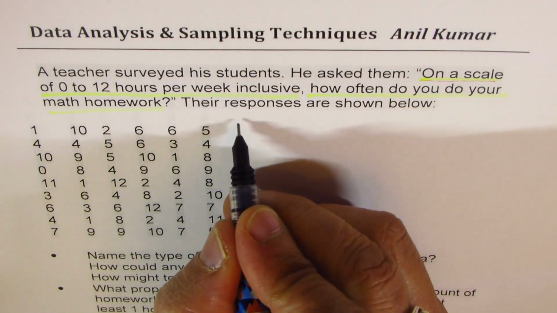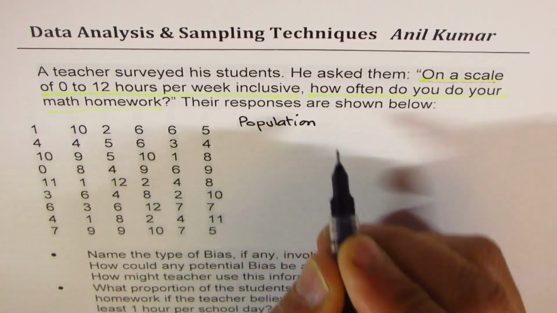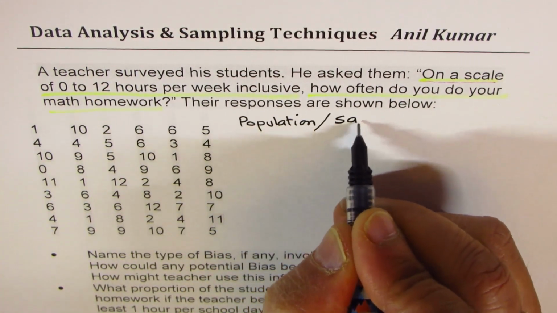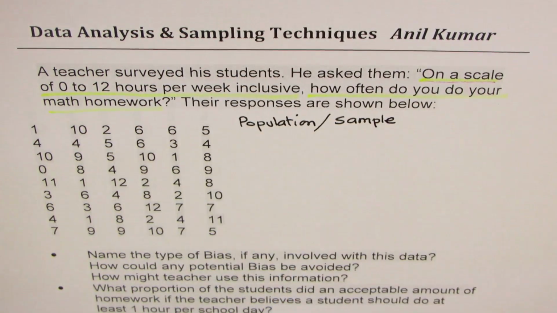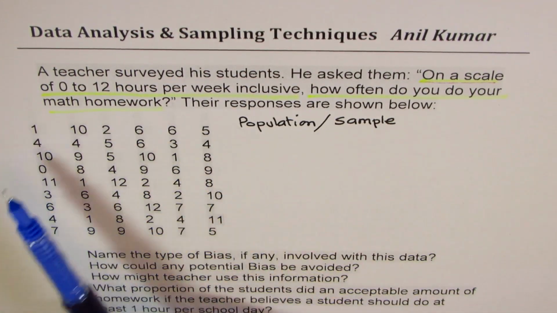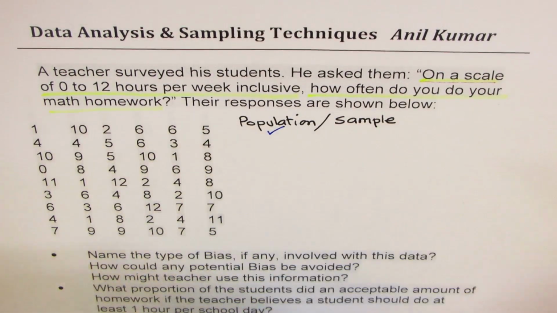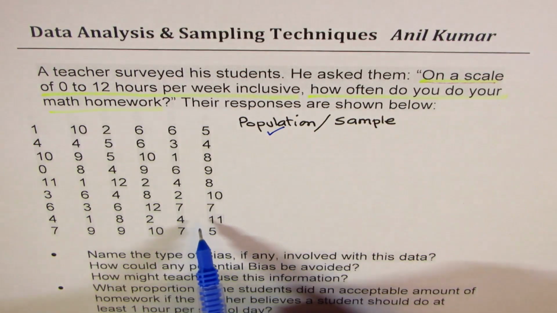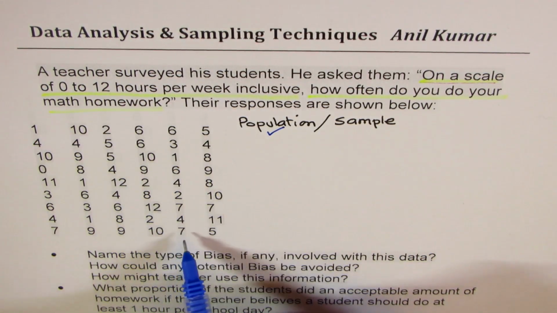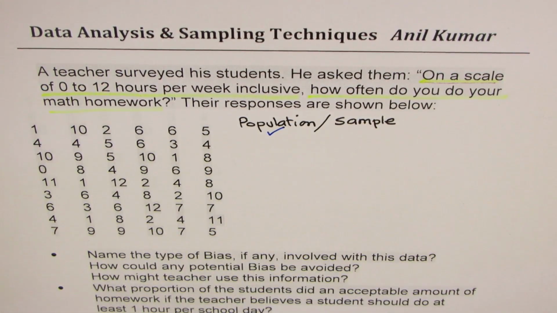So one, can you also tell me what is the population here? Okay, so let me say like this. Is it regarding population or sample? That is not included here as a question, but will you consider all students in this class as a population or a sample? Well, clearly it is the population since everyone in the class is involved, right? So all are expected to answer. Perfect. So it's not a sample. So that's the first thing.